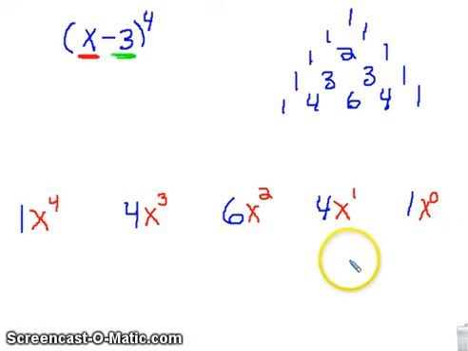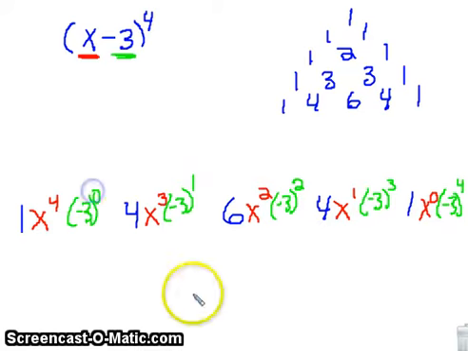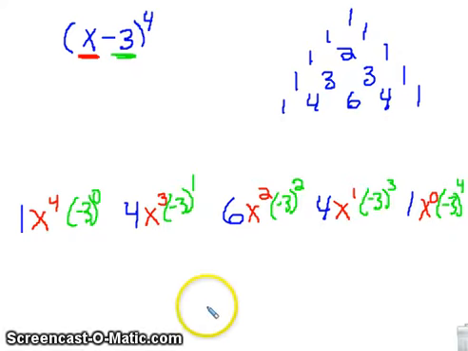Okay, so if you're going to use a -3, you are actually going to want to use parentheses. (-3) to the third, (-3) to the second, (-3) to the first, and (-3) to the 0. Anybody have a question about that? Yes, you can. I'll show you an example in just a second. If you have -3 to the 0, that's your 1.